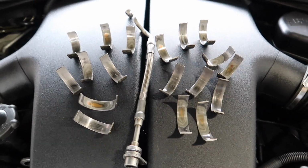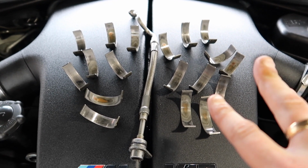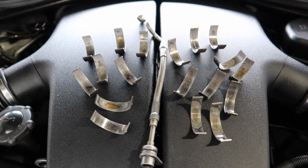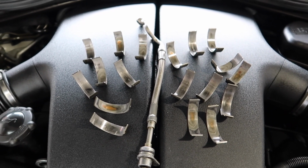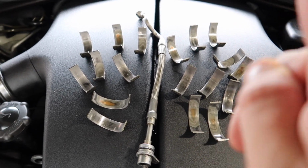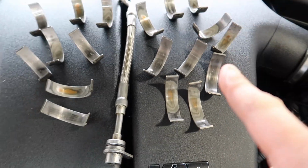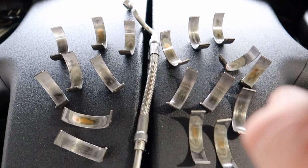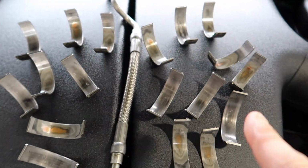I just want to state as well, this car did have oil analysis done 3 times, and I've got the papers in the book, which I'm going to be showing you on another story when I show you everything I've spent on the M5, how much I paid and all the documents this car's come with. And I'm going to be showing you that they had 3 oil analyses and it never showed that it was down to copper, and this was only at 97k, and one before that at 89k, and these have been at copper for a very, very long time.